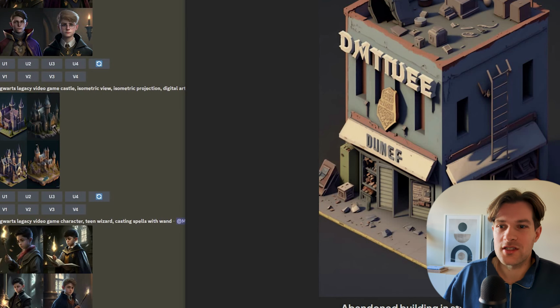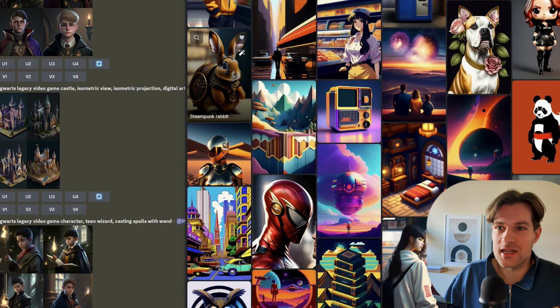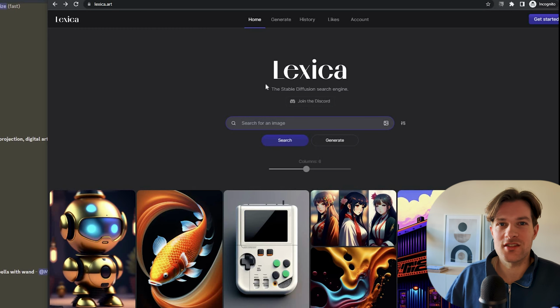And now we used a couple of basic prompts, but there are some places where I can get even more inspiration to make different things and really go to the next level. So the first site I want to show is Lexica. Lexica is an amazing place. It uses a different model than MidJourney, but you can get a lot of inspiration here.